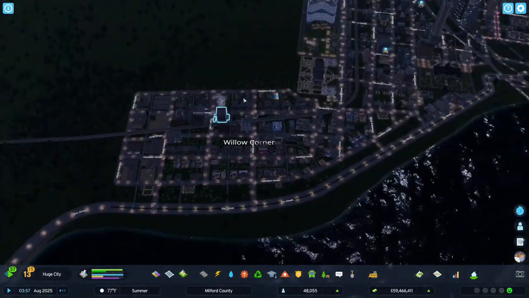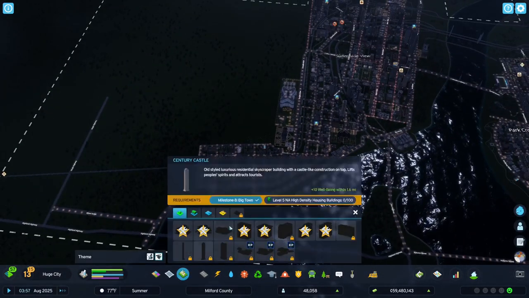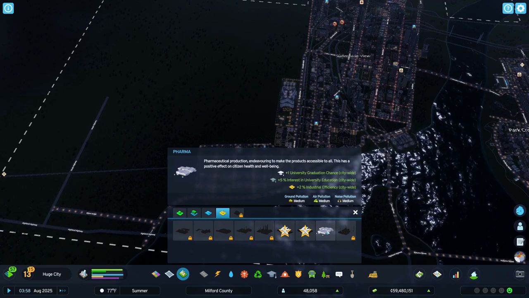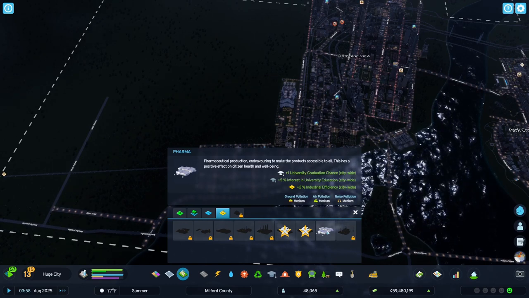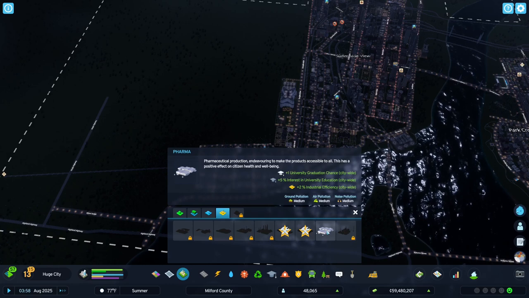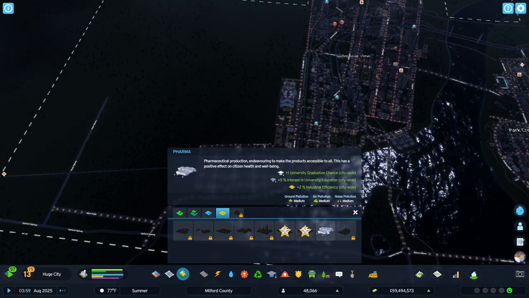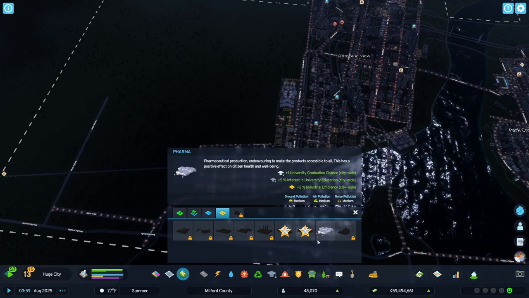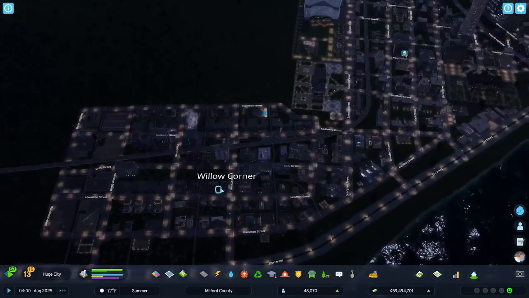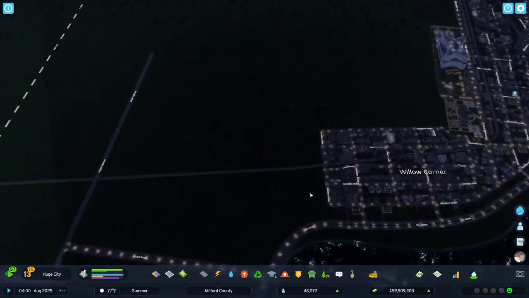Oh, also, where did I want to put the pharma? Let me see what kind of pollution or whatever that has. Medium, medium, and medium for everything. Okay. I'll have to think about what makes the most sense for that. But let's go ahead and continue out here.